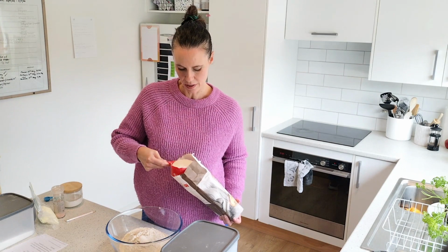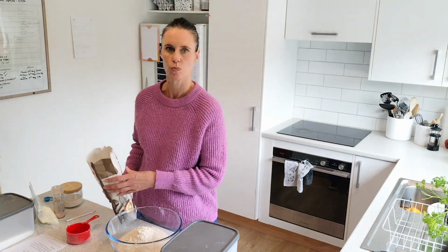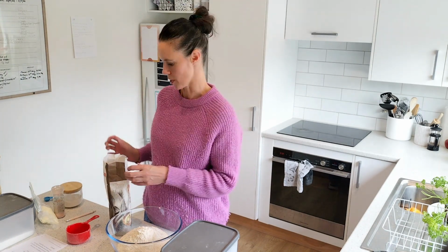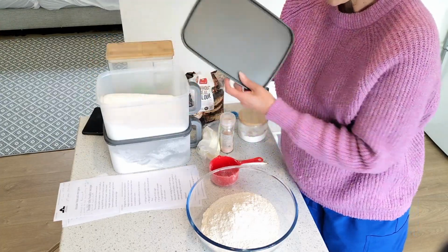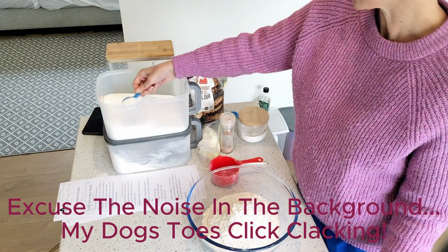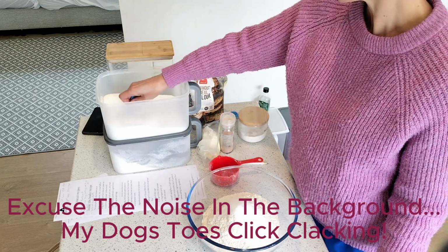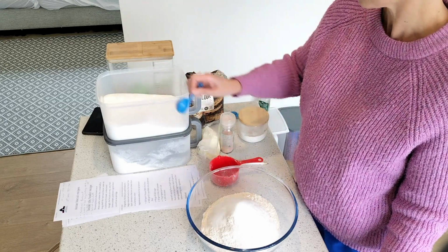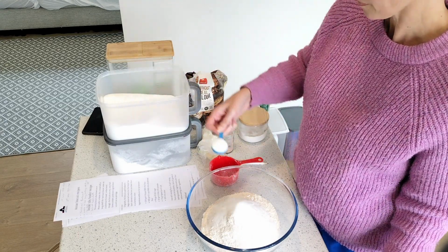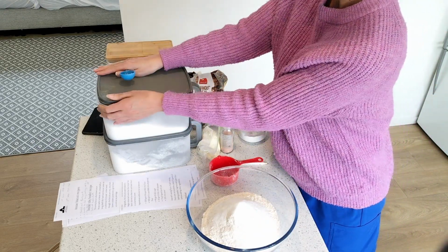The wholemeal flour, obviously even back in the early 1900s, was chosen because it was just going to give a more nutrient-dense biscuit for the soldiers. And then I'm popping into here 5 tablespoons of sugar. And 3 tablespoons of milk powder.